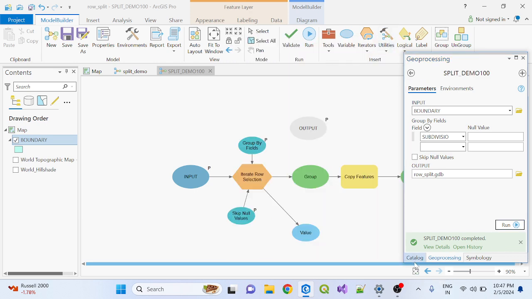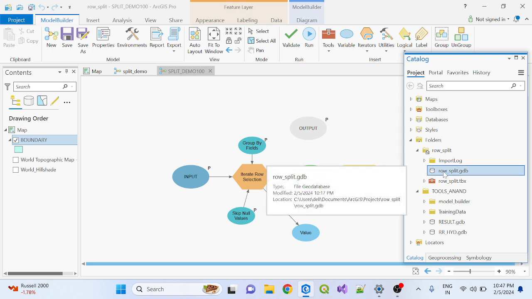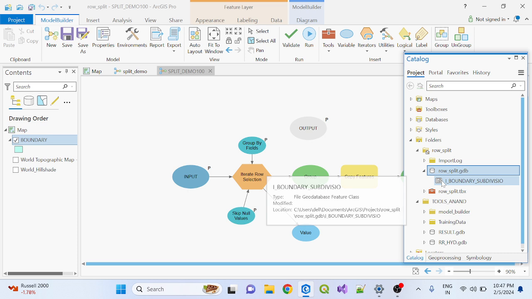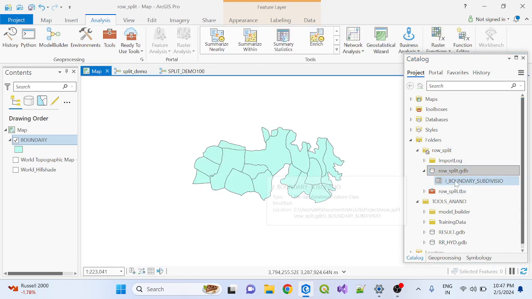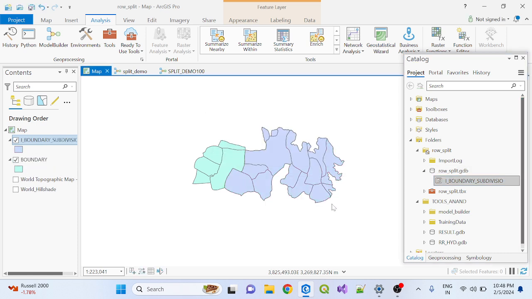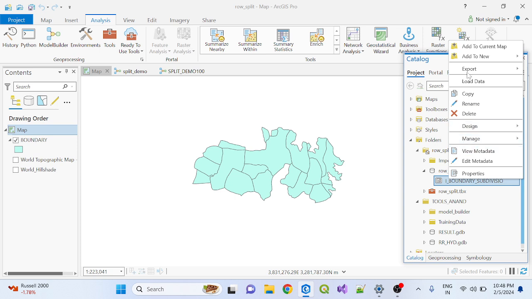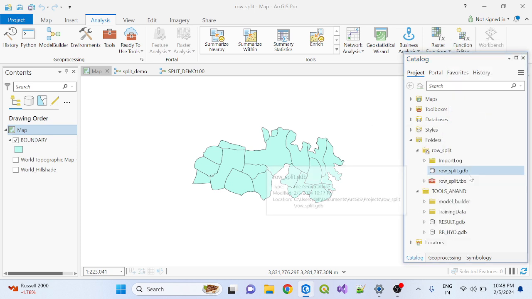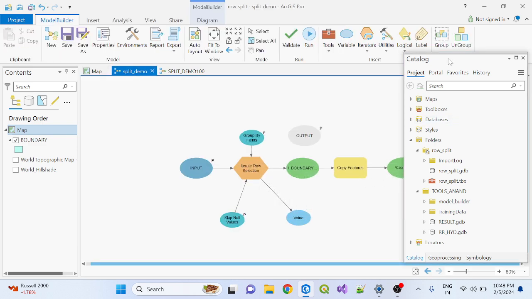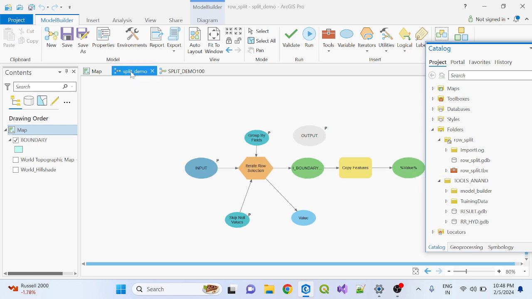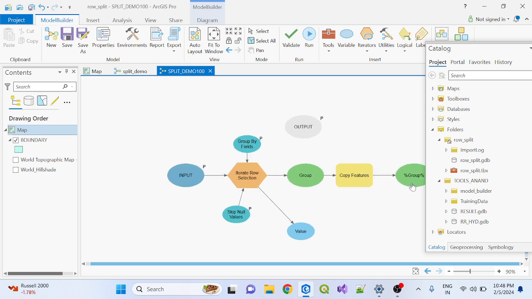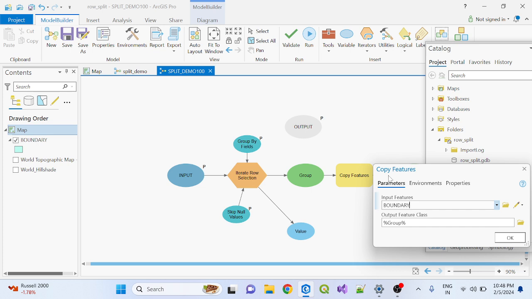Yeah, done. This is my split. Refresh it. If you go, yeah, it has created only one, but let's check why it created only one. Remove it, and then delete it. Here is my split demo. I have used the same thing. You can use it here as a group. Instead of group, use your value. So this will become my path.